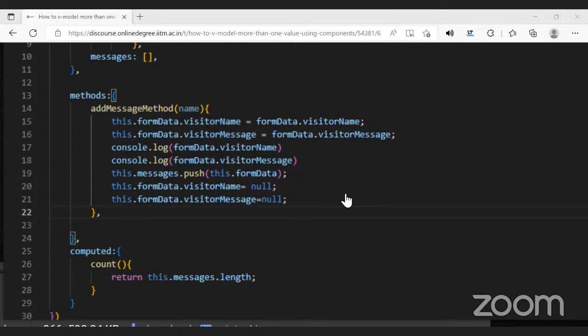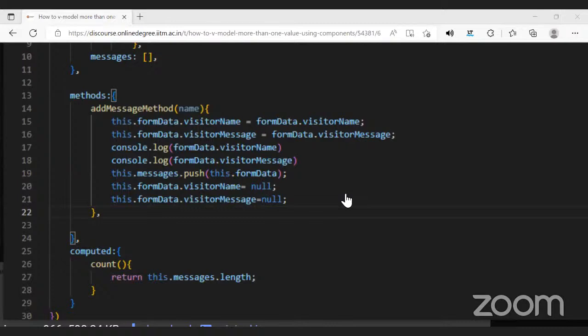No, sir, I removed this one and just kept this dot message dot push this dot form data. What happens is it is overriding the previous object. I removed the previous two statements, the line numbers 15 and 16, and directly tried to push this dot form data into the message array.